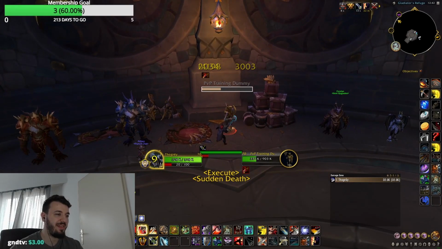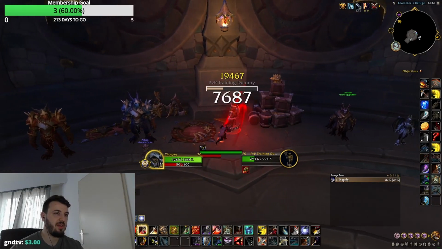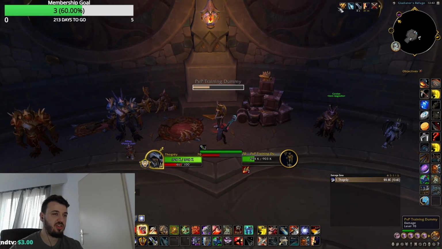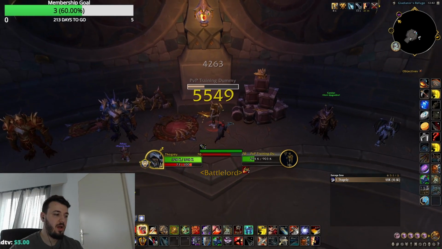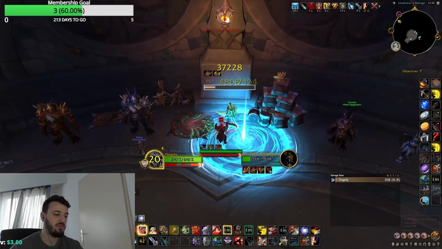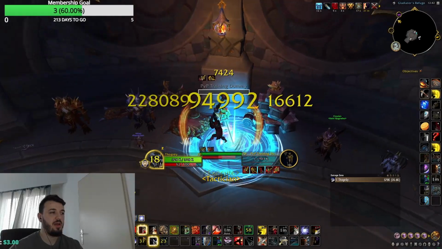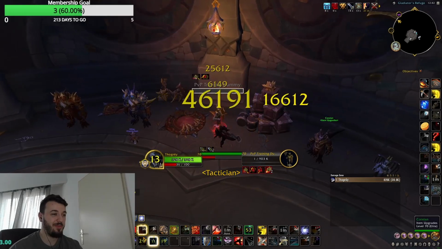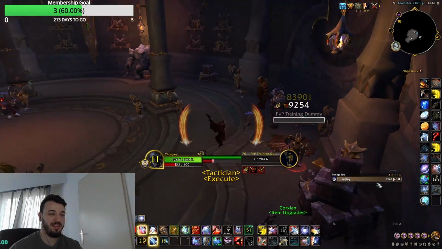But you already see that the damage is really impressive, right? If I have 2 stacks of Executioner's Precision and 2 stacks of Overpower, I can do just Colossal Smash into Spear of Bastion, into Avatar, into big damage. I think you should understand the amount of damage I'm doing. It's ridiculous. Look at this.